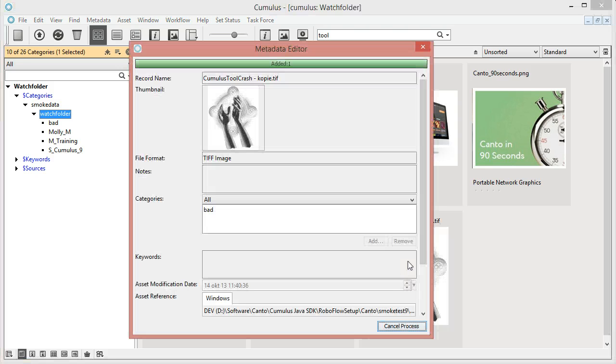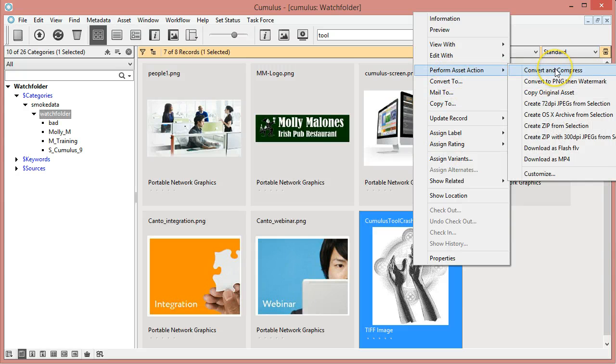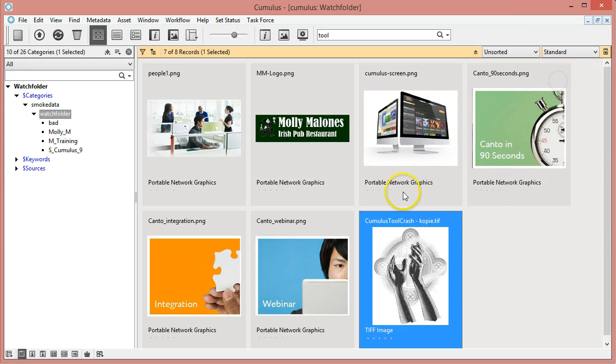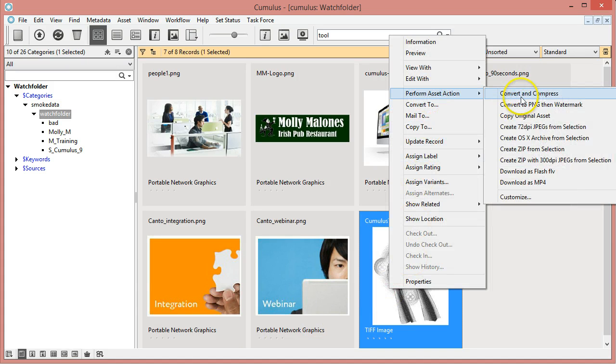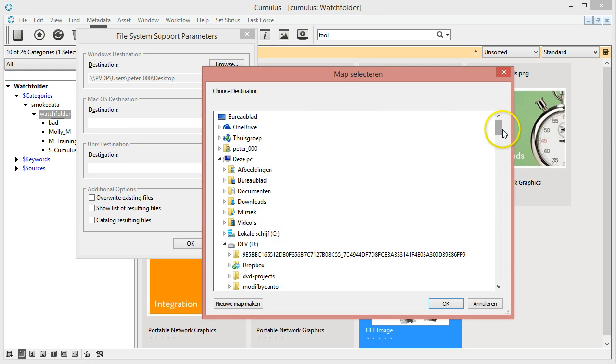The idea is I have a file in my catalog, and now a new version comes in, maybe a correction on it, an alternate version, and I will just want to replace it in Cumulus. So I'm going to create that other version. In reality, this would of course be a process somewhere you do in Photoshop or another tool. Did I not click properly? Where is it? There we go. And now I'm asking for where to put it.